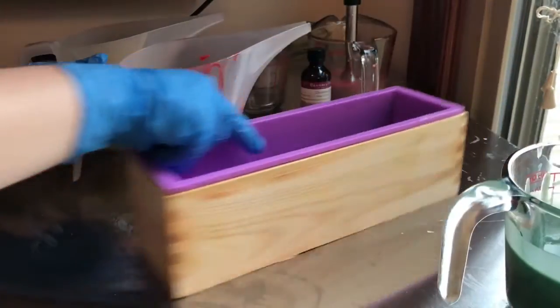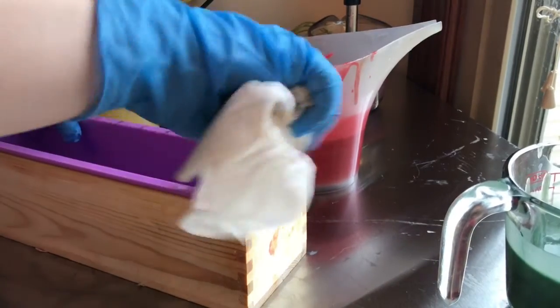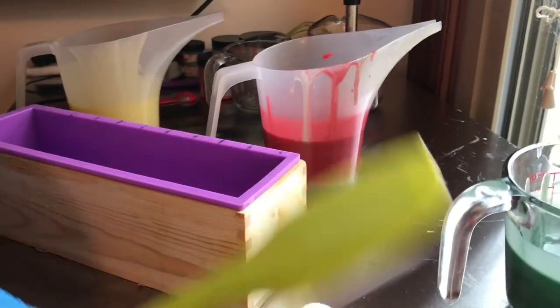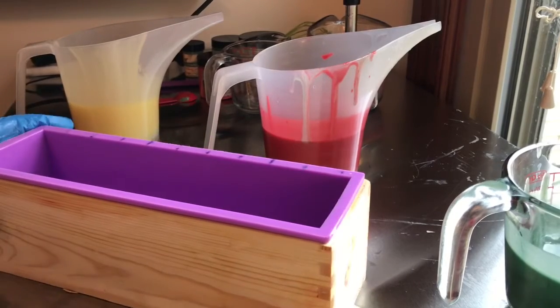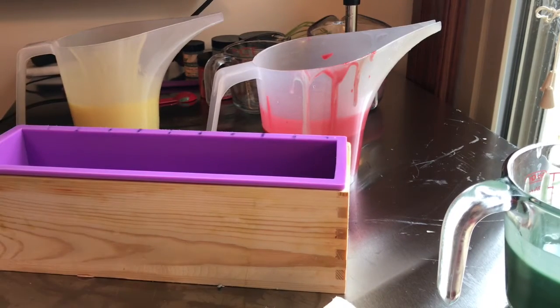This is the mold that I use. Do not pay attention to the line marks over here, because I made those a long time ago when I very first got this mold and I didn't know what I was doing. Where I make my cuts does not line up with these whatsoever.